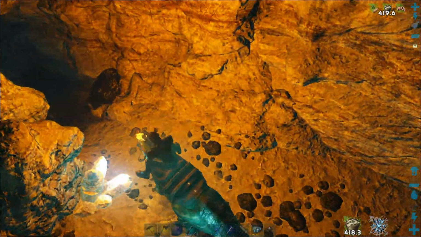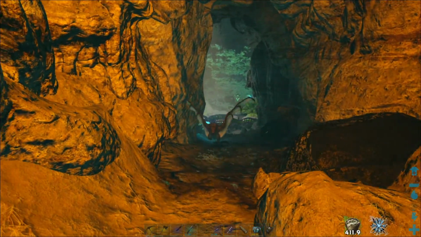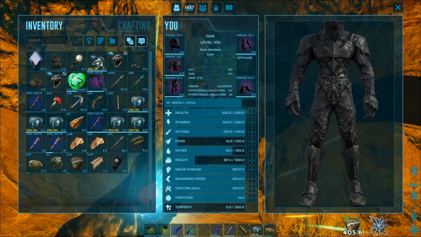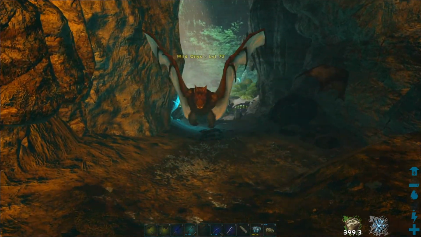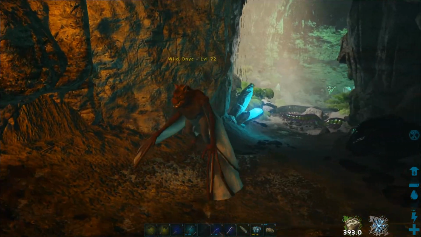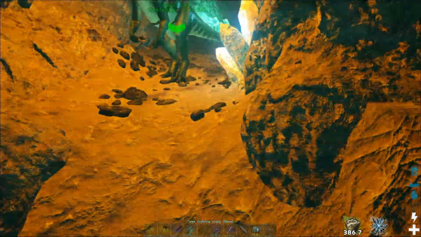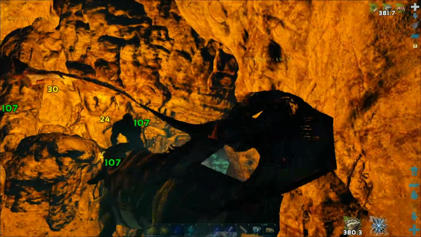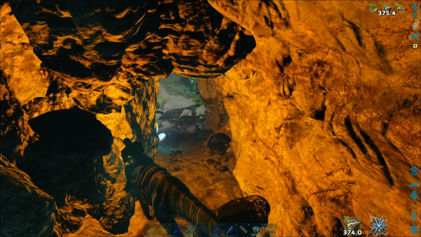Okay, so we have to be very, very cautious if our Neo has taught us anything. I'd like to approach from the rear, but I don't know what the wingspan of that thing is gonna do. Okay, Onic didn't want the rotten flesh.